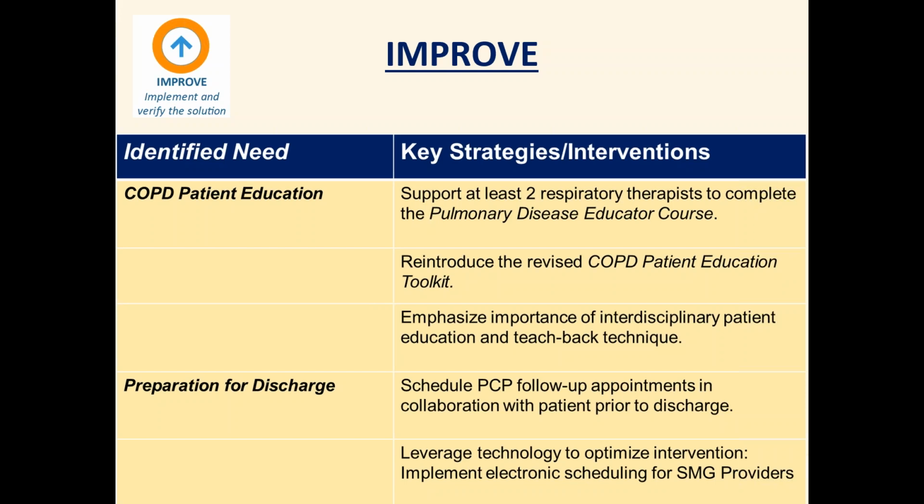We're trying to get every patient that leaves the hospital to go home or with home health care to have a follow-up appointment scheduled for them with either their PCP or a specialist, depending on what they're in for. So in this case, if it's a COPD patient, our objective was a follow-up with a pulmonologist or their PCP within 7 days.